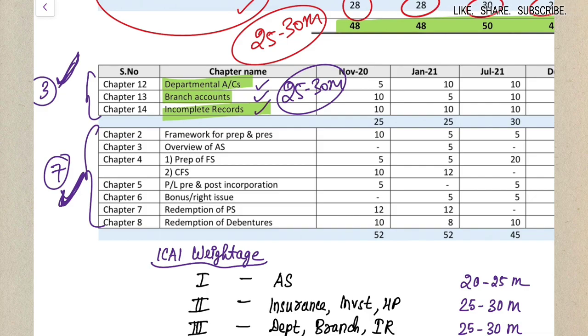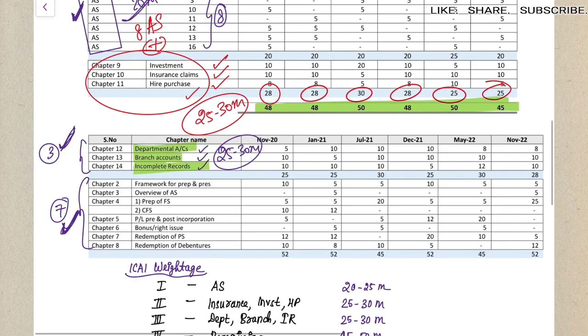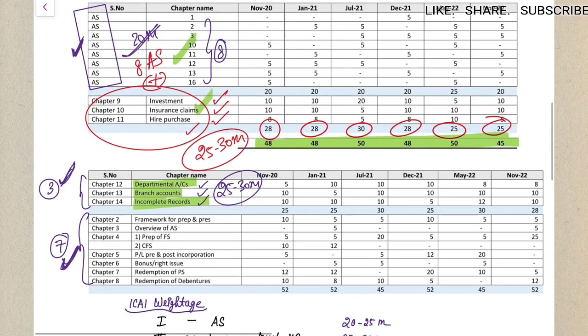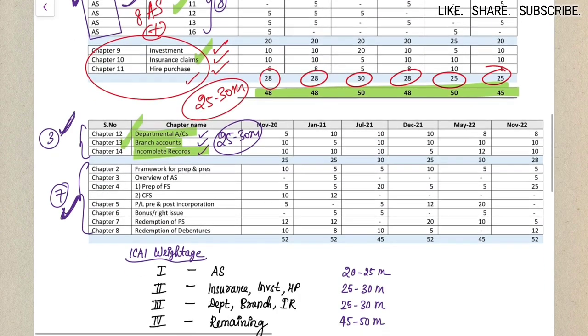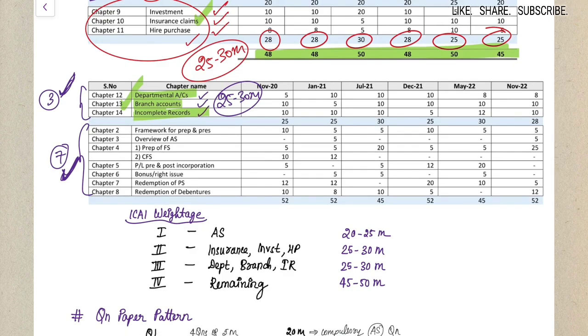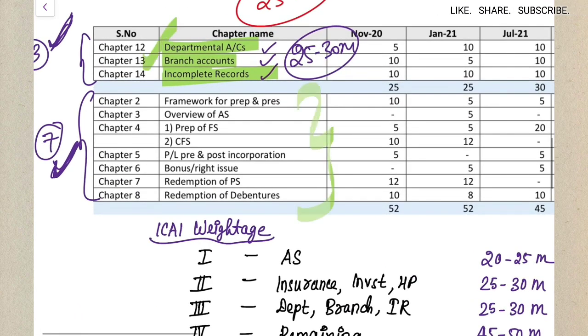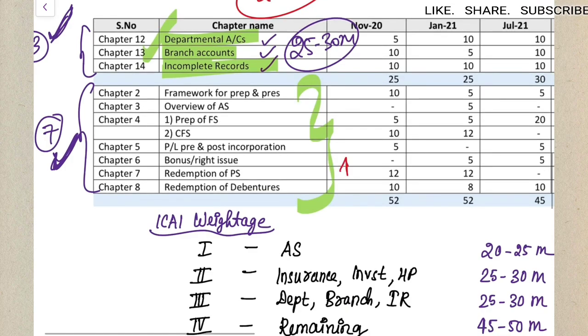And if you are a student who feels these 3 chapters are simple and you're able to get your head around them, then what I would best recommend is do your ASs, do these 3 chapters and then these 3 chapters. No, if you're a student who feels that these 3 chapters might be difficult to comprehend, then you can go with these 7 chapters, which are also again pretty easy for your examination. These are asked for around 45 to 50 marks in every attempt.